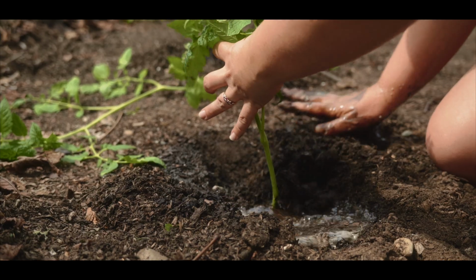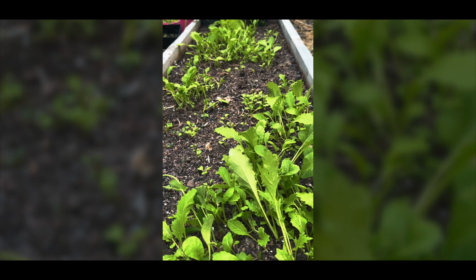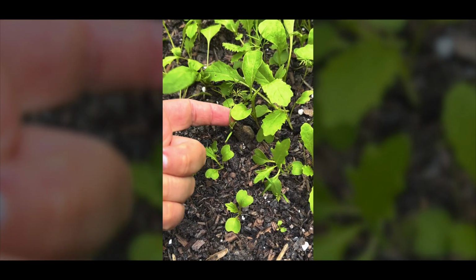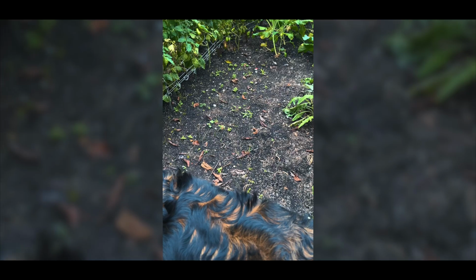So that's something for us to think about as well, which is all tied into this harvest list, which is once we harvest and we open up the soil, we need to know, are we replanting, are we seeding, or are we mulching? So this is an area here where we pulled out the old peas and then decided to sow some extra dill for ourselves for the pickles. Because we want there to be things covering up the soil. We don't want to open up the soil and then leave it for all the weeds to take over and the soil to dry up and not be able to create that loop in the system.